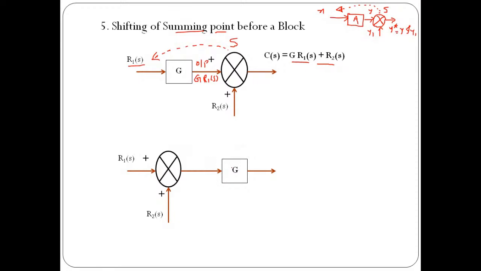Again, to calculate the output, first we need to calculate the output of the summing point. So here in case of summing point we have two signals. First one is R1 of S, second one is R2 of S. So addition of these two will be R1 of S plus R2 of S, and then that will be provided as an input to this particular block of gain say G. So the output will be input multiplied by gain. So in this case you will get output like G multiplied by R1 of S plus R2 of S. I hope this point is clear to everyone. So same thing is mentioned over here. See.